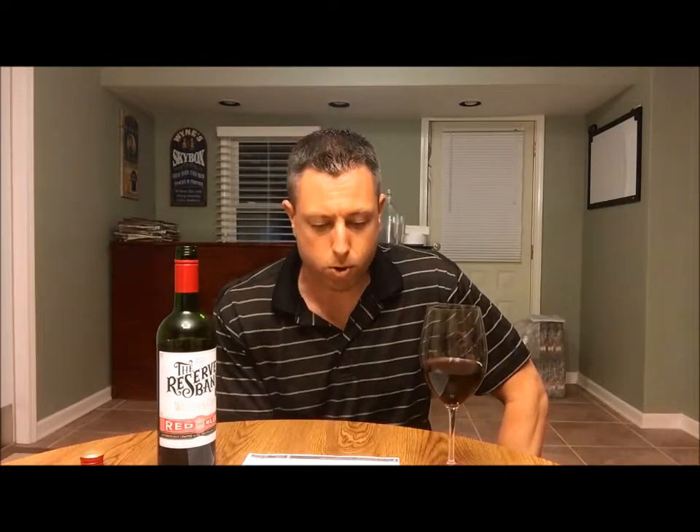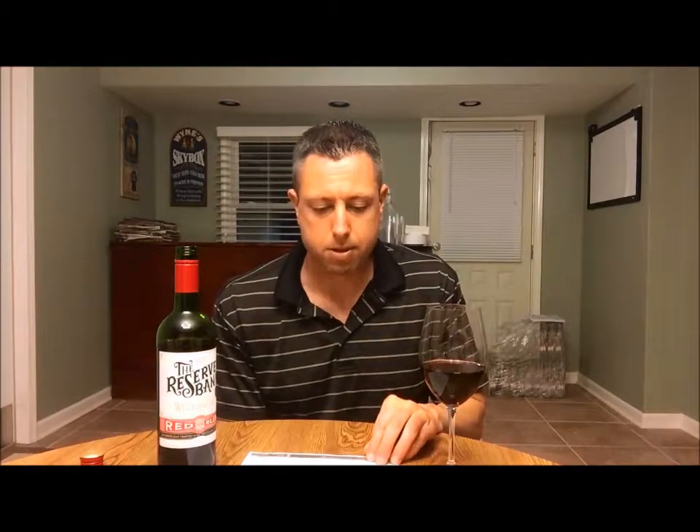They describe it as a really juicy, accessible, soft, bright red. It pairs well by itself — if you just need a glass of wine after work or a long day, grab one of these and open it up, can't go wrong. But if you're having some people over, making some food, throw on some bacon cheeseburgers, some grilled sausages, or a nice pasta dish if it's cold out in wintertime, some lamb chops — can't go wrong. Great to pair with it. I don't have any of those in front of me unfortunately, which would taste really nice right now. Nonetheless, I'm going to enjoy it by myself.